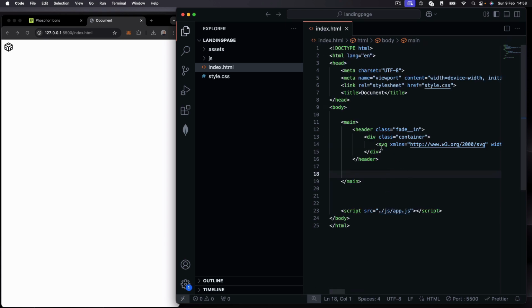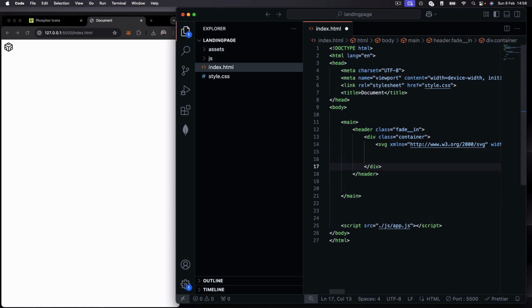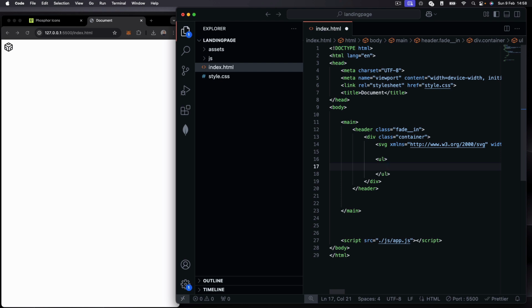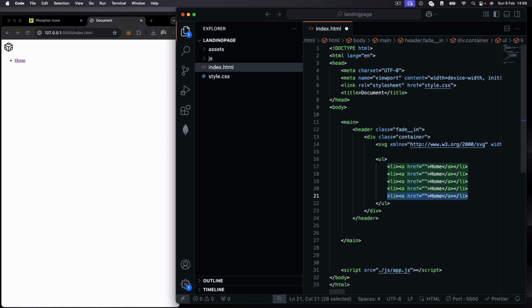Okay, so now underneath this SVG, the next thing we want to do is create an unordered list. This will be our nav links, and then we can just do an li for a list item, and then the a tag for a link. And here I'll just say home. We just have a few different links here. Copy this down. We'll say about.